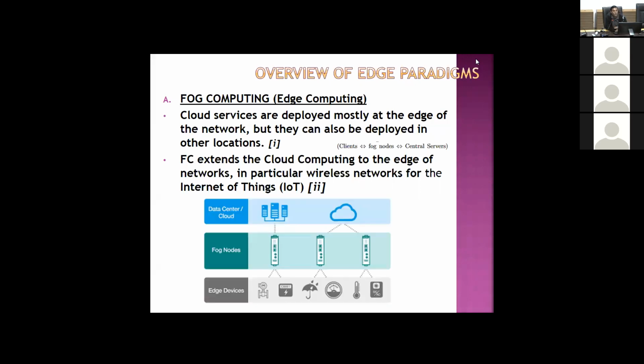Now, if we have to conceptualize that, that is how we would represent fog computing: the data center or the cloud right on top, fog nodes in the middle, and edge devices. With cloud, you must understand that all data travels to the cloud. Every single bit of information goes into the cloud, gets analyzed and processed. With fog computing, it's somewhat different, whereby some processing will be done in the fog nodes, and the entire stream of data that travels to the cloud is not just dumb information. It will be a bit analyzed, a bit processed, and the concrete information that travels to the cloud will be used to make a further analysis.